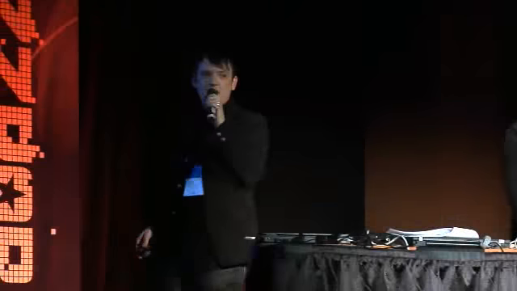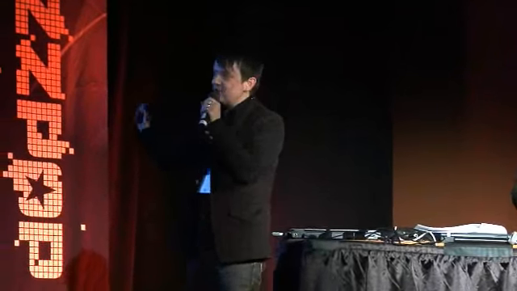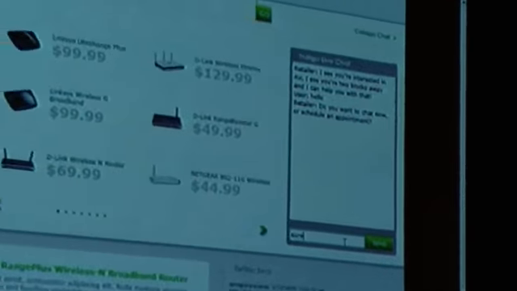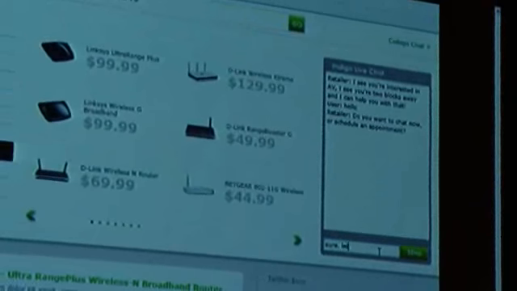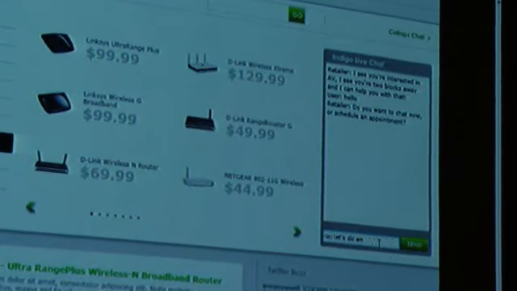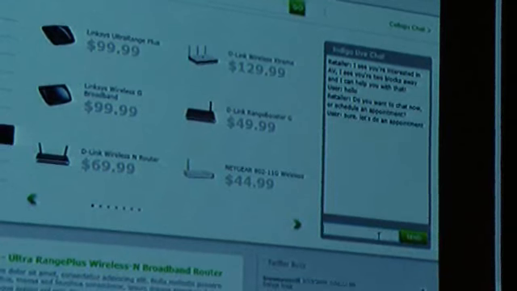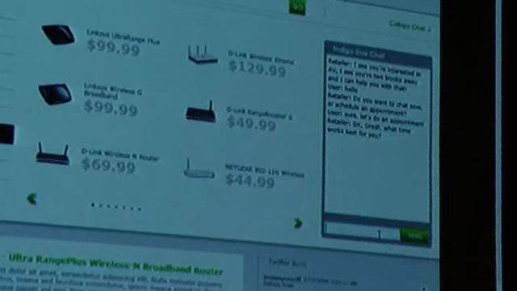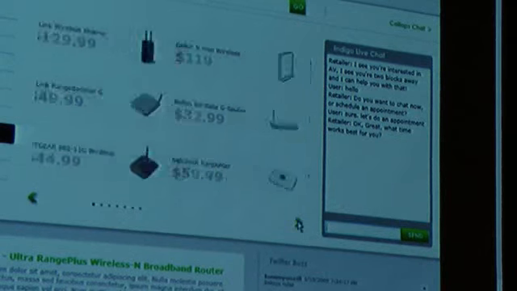The other thing we see is that on the right-hand side, there's another kind of information. Besides all the stuff that comes from my friends and from just the web as a whole, an employee of a nearby retailer, a partner retailer of ours, has been notified of this interest. In this case, he's an employee of a Best Buy, and has volunteered himself as an expert on the subject and said, do you want to chat with me about this? I know quite a bit about this. I can help you. We can either chat now, or you can schedule an appointment to come in and meet with me.